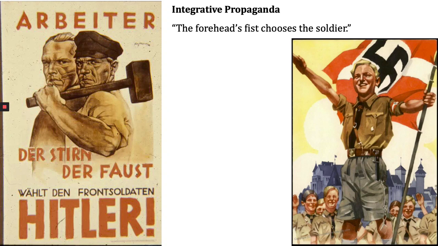So what we see here on the left-hand side is some Nazi propaganda that says the Führer's fist chooses the soldier, right, as the soldier, sorry. So this is the idea that we need to work together. We need to collaborate. Come join us, and come join the cause of the soldiers and taking over Europe. Or over here we see on the right-hand side Hitler Youth, come and join Hitler and be part of this, what they're pretending is a great movement. But of course, again, they're demonstrating the blonde hair, the blue eyes, right? The certain type of people that they want part of this.